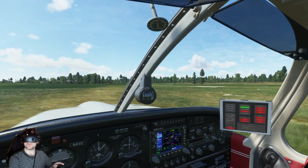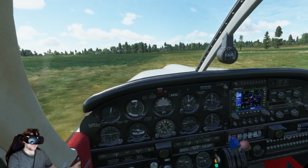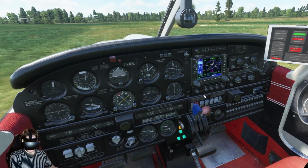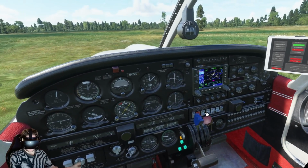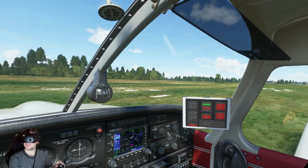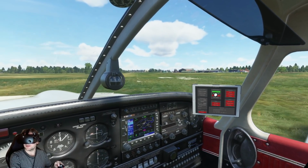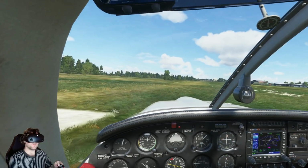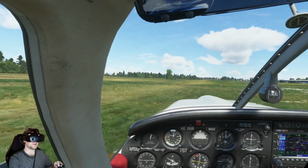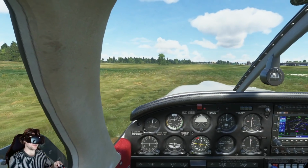Bit of a bump here. Whee, there we go. So, flaps, we're going to go for 2 degrees of flaps. Landing light's going to come on. We're going to put the fuel pump on. Strobe light can come on. In fact, we'll take the auto select for the fuel selector off. And we are ready, guys, for our takeoff.